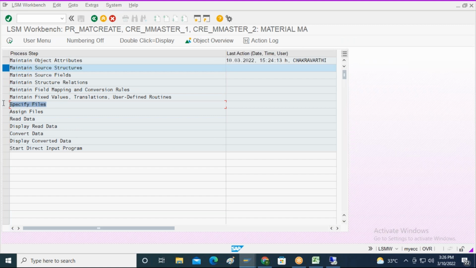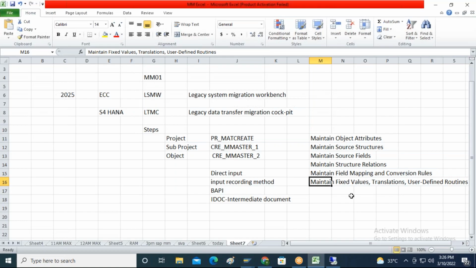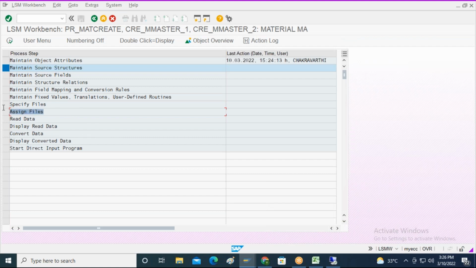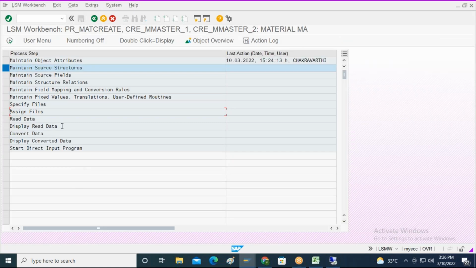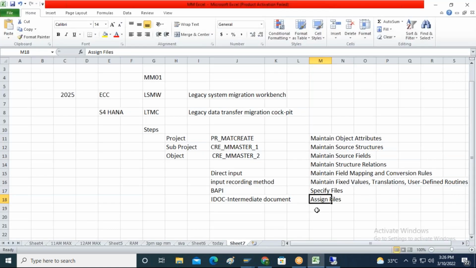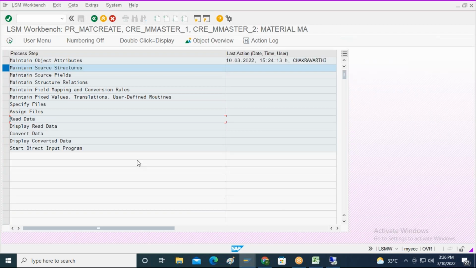Then specify files, assign files. Okay, then read data and display read data. So these are the steps normally involved in the LSMW.